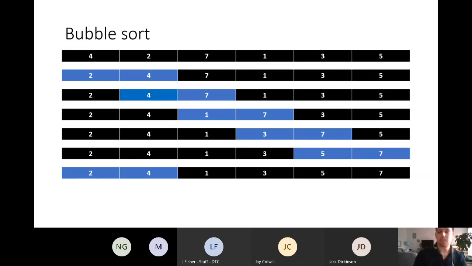I haven't gone any further than that because it does take a little while and I need a bigger slide to be able to do it, but hopefully you can start to get the picture with it, and the students normally do start to get the picture at that point. Again, the highlighting part is really useful for the exams, so when they go through and highlight the two items that are being compared and have been swapped, then it will be really useful.